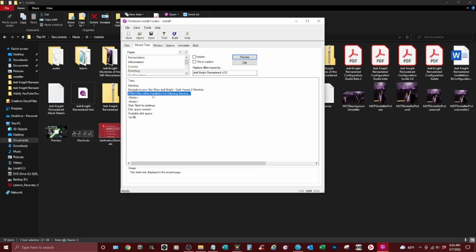Now let's go ahead and we'll do this. It will be different depending on what version of the game you have. GOG, Steam, CD. The CD version will be the default. So let's actually cut that out.